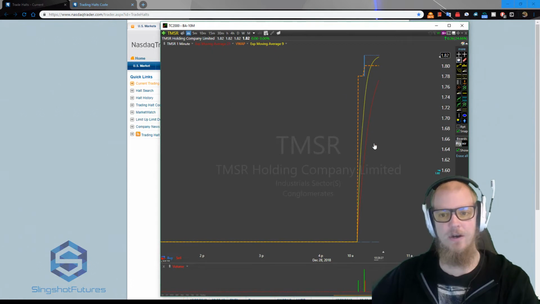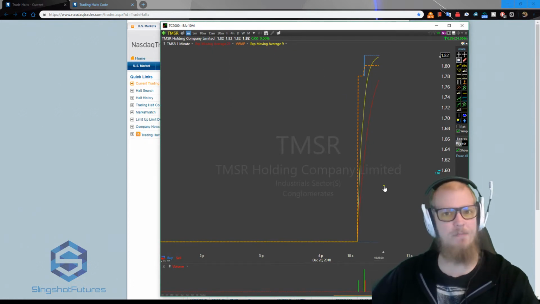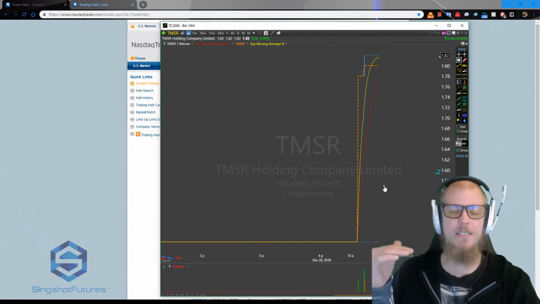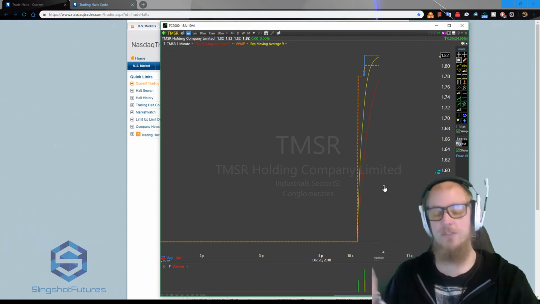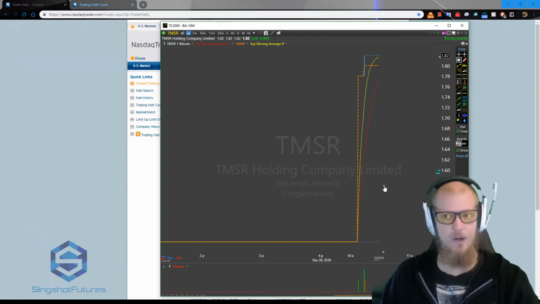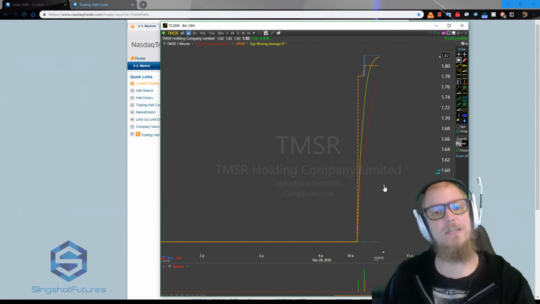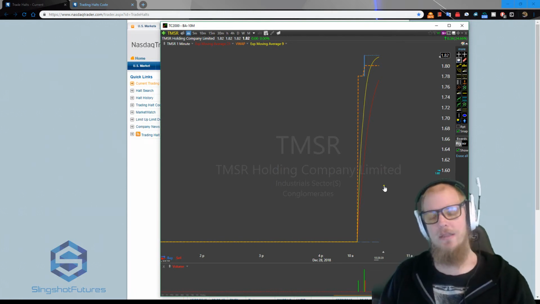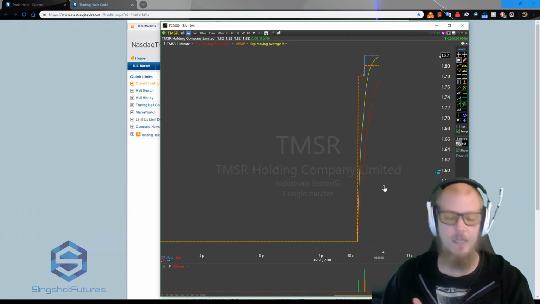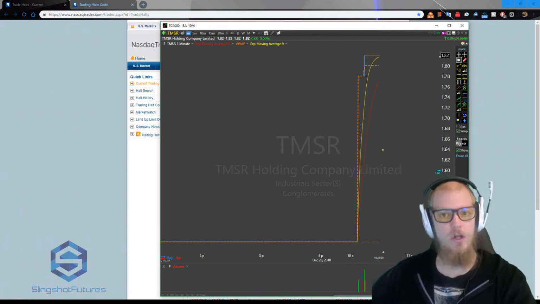So this is a volatility halt, an LUDP volatility halt, and usually these halts are for 5 to 10 minutes, meaning that the market pauses for 5 minutes, and then after 5 minutes to the second, it opens back up, or sometimes an extended 10 minutes, and then it opens up there, but it usually goes in 5-minute increments. So if you're looking at a stock and it goes into an LUDP halt, then you're probably going to be waiting for 5 minutes. If it doesn't open up, then it's going to be 10 minutes. If it doesn't open up, it's going to be 15. You get the idea. But generally speaking, they are short-term halts.